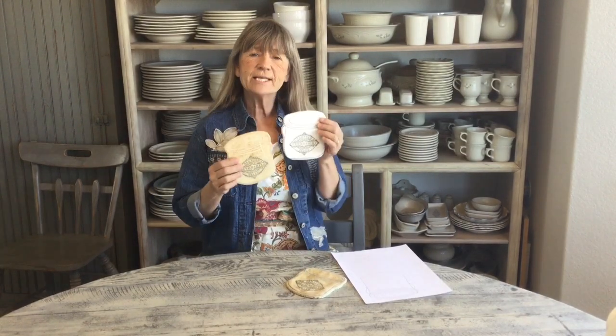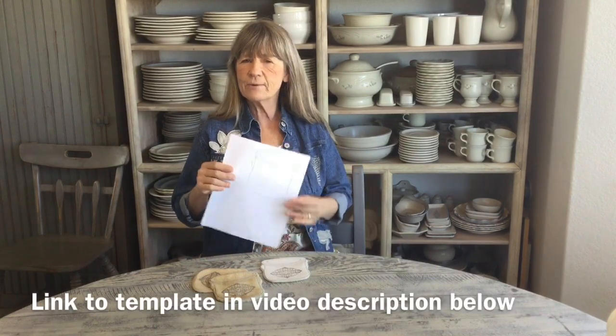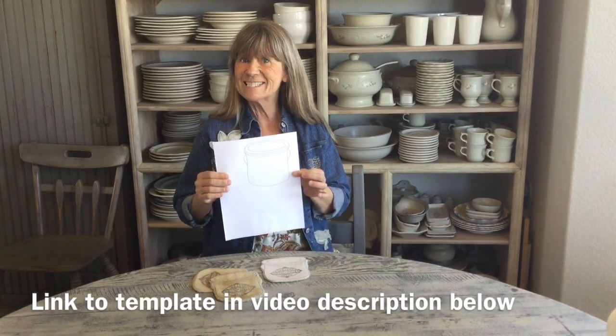Good morning guys! Today we're going to do some more coasters — I'm doing three different videos with fabric coasters. Here's another one we did: I just did a croc shape. You can see I tea-stained one and didn't the other, then stamped it with one of our cute croc stamps from IOD. I did some freeform stitching — this one in white thread, this one in dark thread. And here are some cute vintage fabrics on the back. This is how easy the template is, so let's just get started.